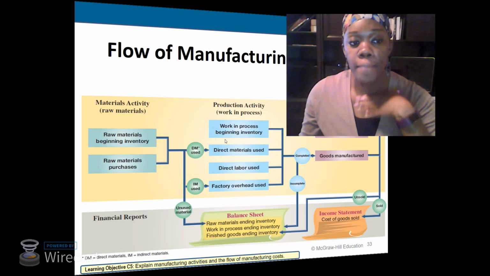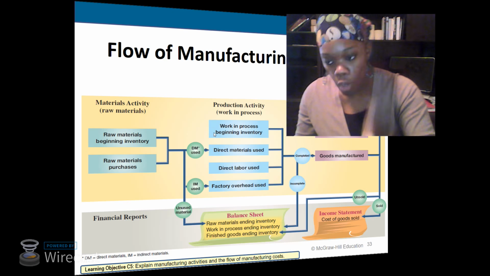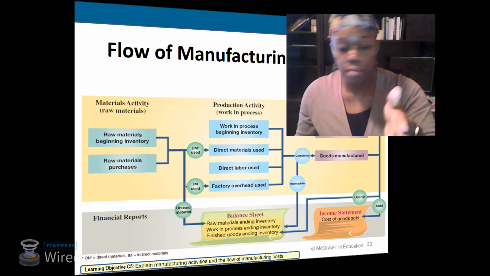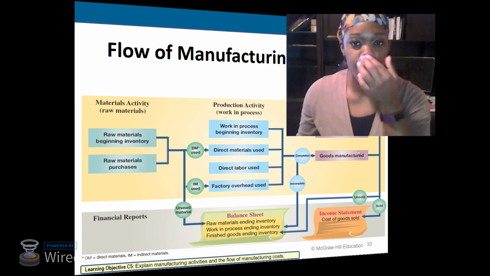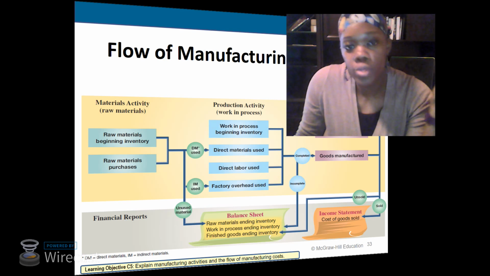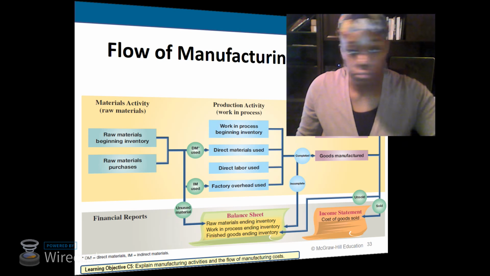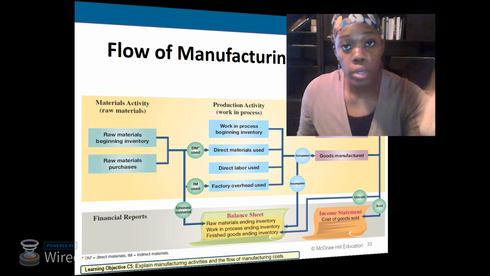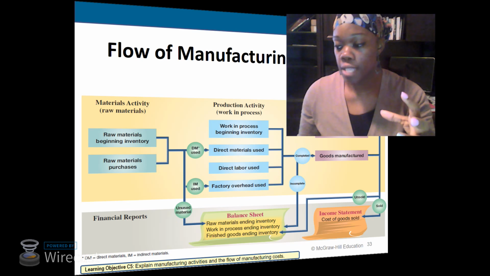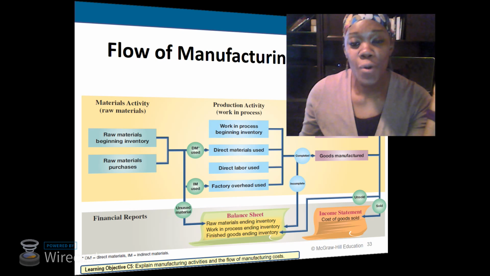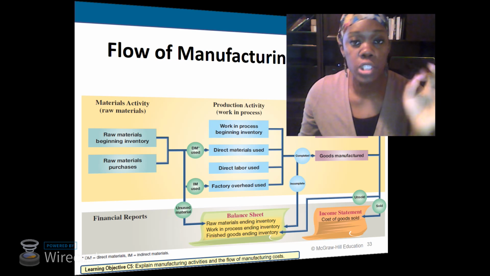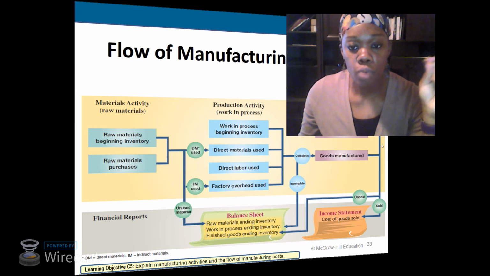But anyway, so what happens is we go from our raw materials, then we go into the work in process, then we put our cupcakes in the oven. When they're ready and finished, they go to finished goods. That one's pretty easy, right? Because if you think about the words, they just make sense. They're raw ingredients. Then they go into work in process because they're in the process of being baked and ready. And then they go into finished goods because now they're finished. All right, so our goods will sit in finished goods until we sell them. And then what will happen is down here in the bottom right, they will go into cost of goods sold.